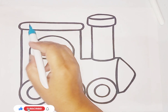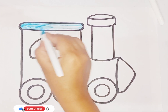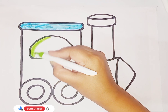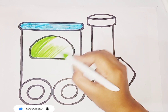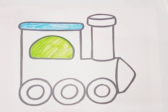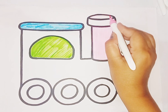Start with blue color. This is a slender shape. Color is blue. Next we use light green color, semicircle. Semicircle. Next we use light pink color, slender shape. This is a slender shape.